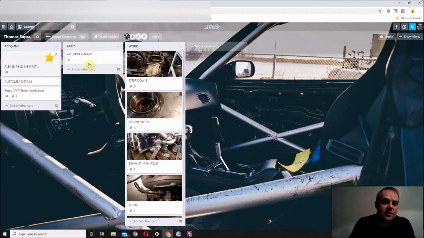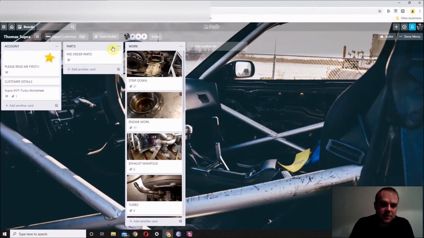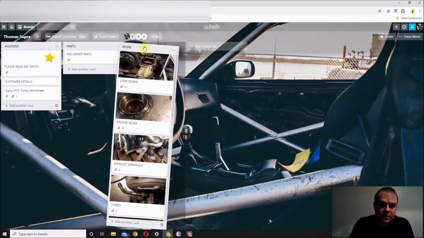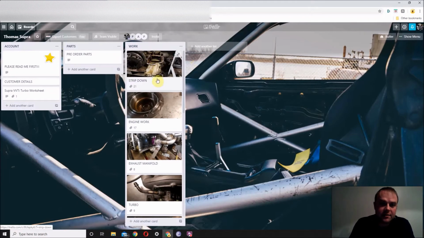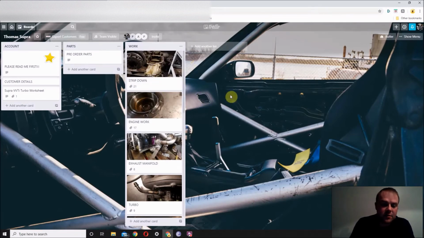And sorry, just to get the layout of Trello, and this isn't an advertisement for Trello, it's just so everybody knows how the layout works. So you have lists, you have boards, but this whole thing is a board. Then within the board you have lists, and this is a list here which you can drag about. Of course, we have another list here which you can drag about, and within the lists you have cards, and this is a card that I'm dragging up and down here. So I'll just put that back where it was.